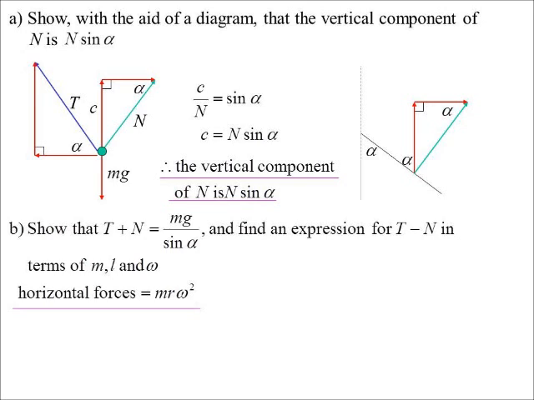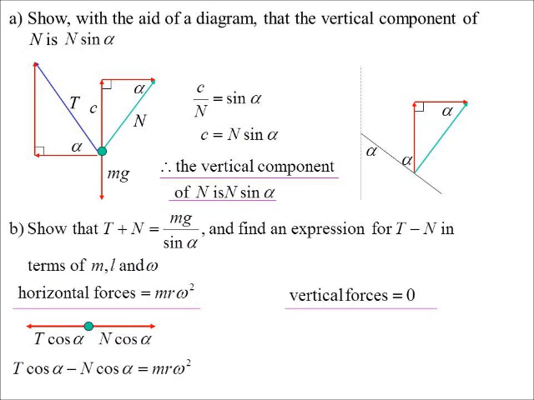All right, well, the situation hasn't changed. Horizontally, it's still moving in a circle. So I'm going to use mr omega squared, seeing they've said they want it in terms of omega. And there's Bob. I'm going to have a component of the tension going left, but I'll have a component of the normal force going right. They will resolve to give mr omega squared. The positive direction will be towards the centre. So it's the T cos alpha that'll be positive. So we'll have T cos alpha minus N cos alpha is mr omega squared.